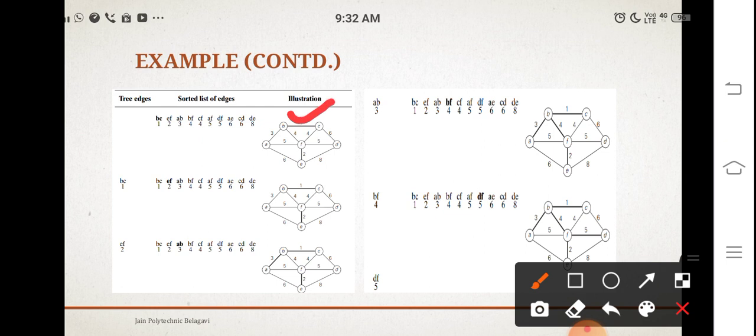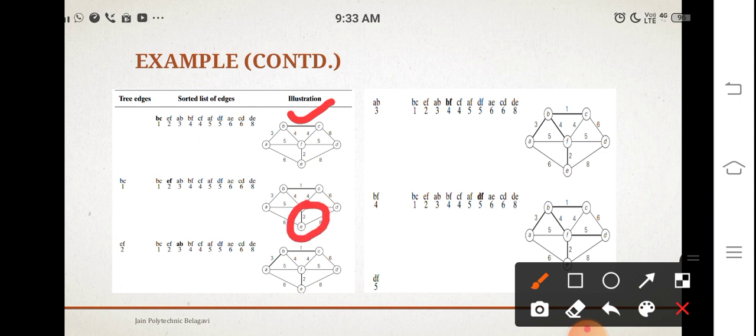The weight of this edge is 1, the least among all the other edges in the given graph, so we are selecting B to C. Then the next smallest edge in the given graph is E to F, the weight is 2, this we are selecting.